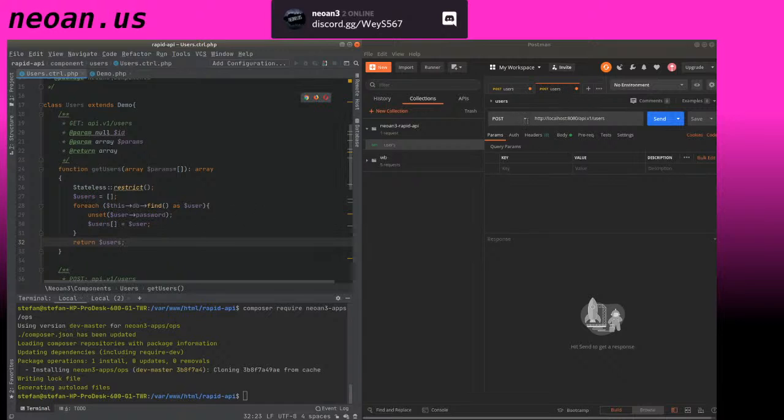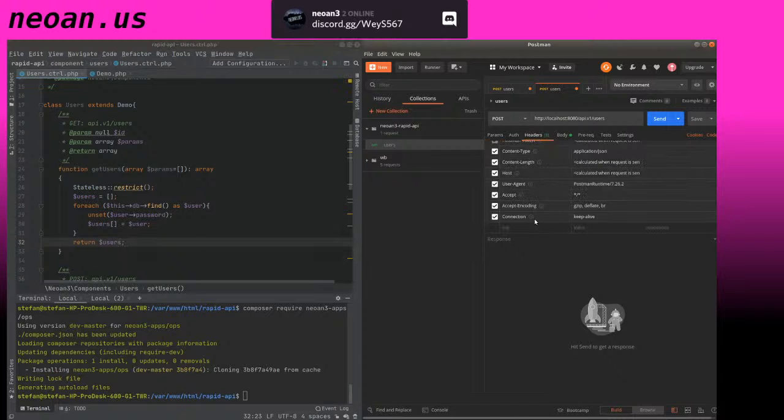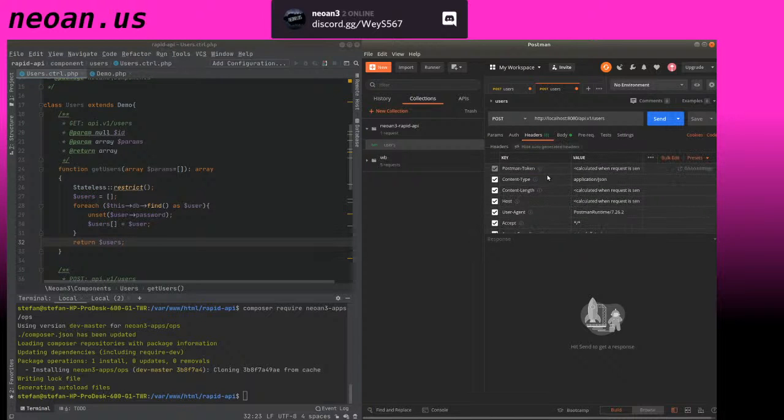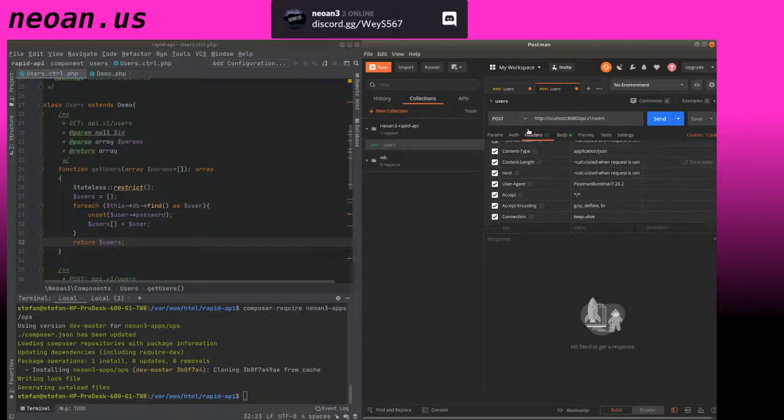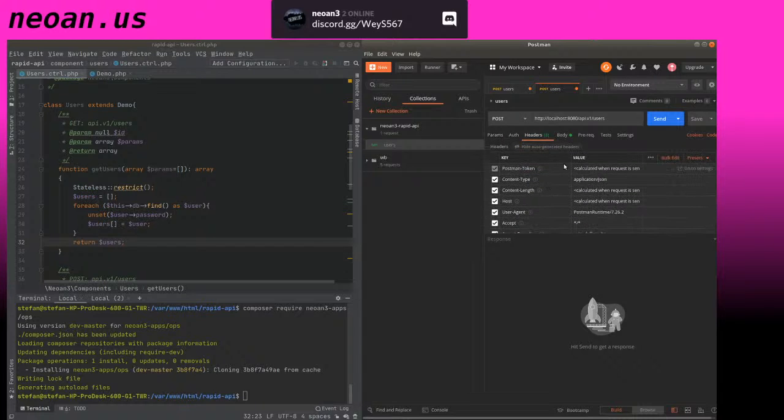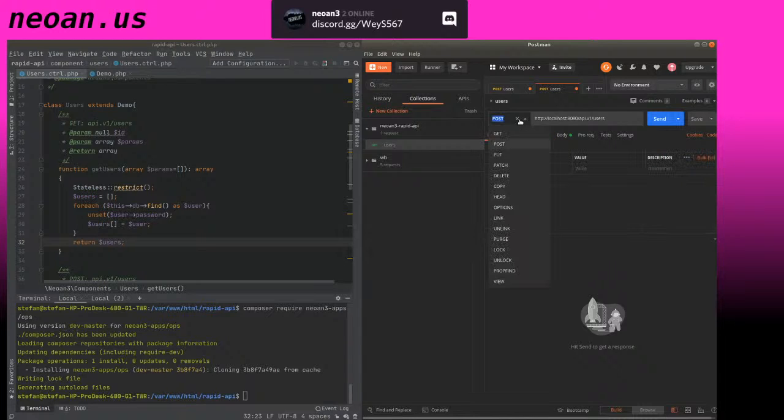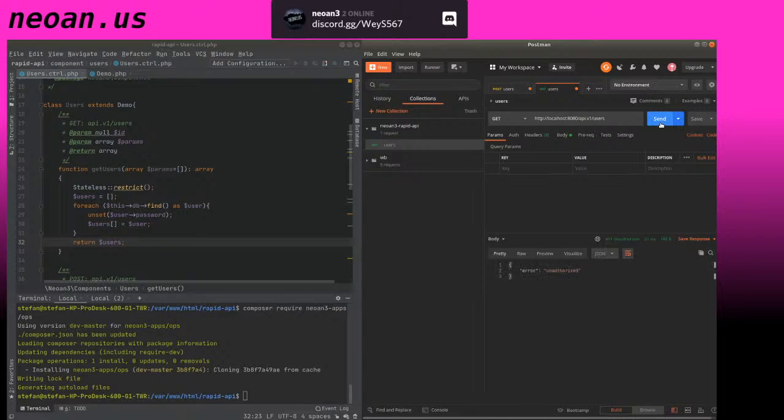So let's do that, and let's just make sure that I don't have an authentication header automatically. Yeah, no, that looks fine. I don't know if Postman, if it receives a token, does it automatically, because I don't want that to happen right now. What I do want to say is, okay, now let's get users and see what we get, right? So I click send here, and as you can see, I get a 401 unauthorized, right? I'm not authorized, which makes sense.